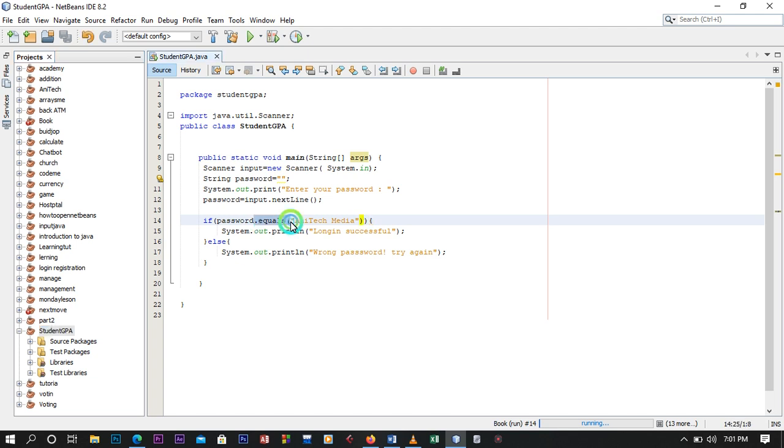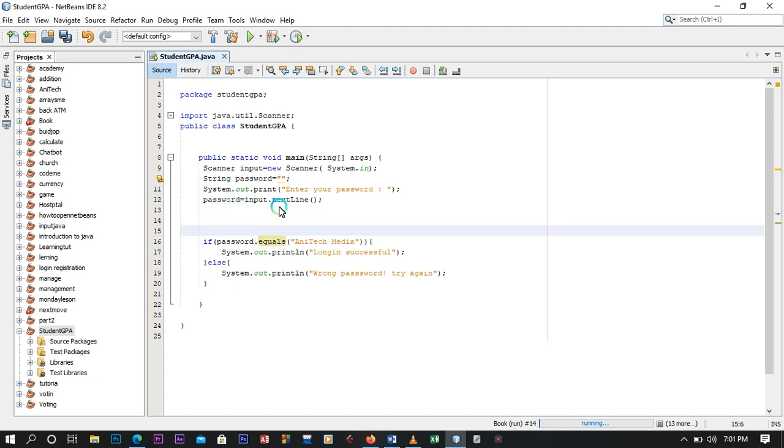Okay, remember this. When you are about to compare something, let's say, for example, don't be confused. Just remember the spelling of equals and the symbol. So let's say I first declare something.